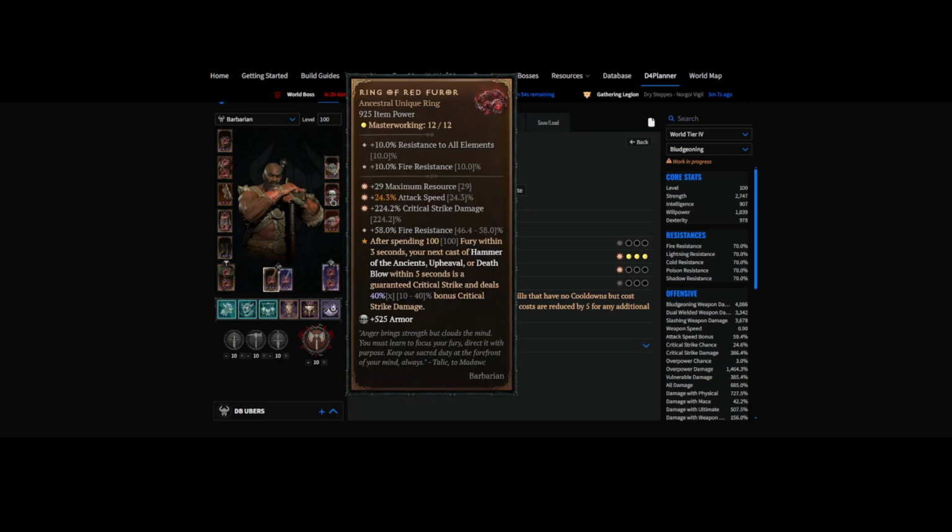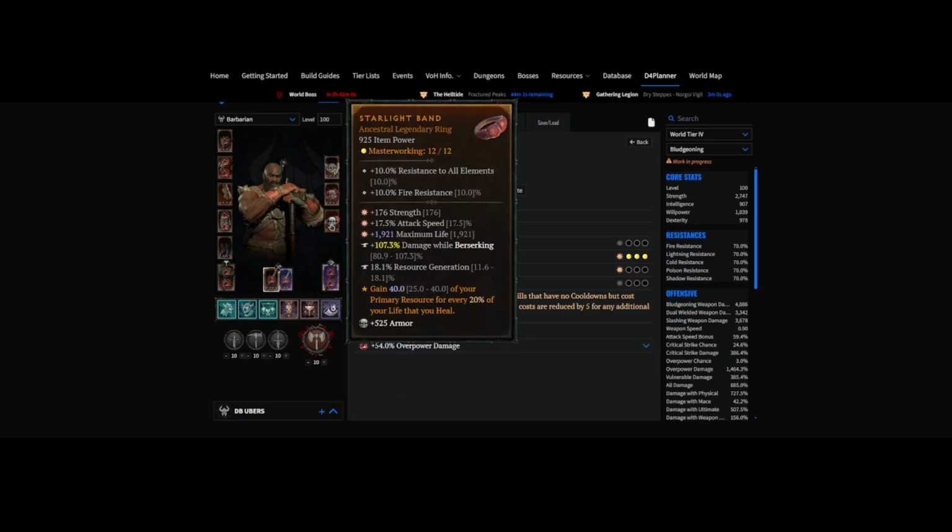Next is the Ring of Red Fervor. Here, if you can, look for attack speed, greater affix rolls, and maximum resource. We're aiming to have at least 180 Fury or more. Our last ring should have strength, attack speed, and life, with the Starlight aspect making this build work.